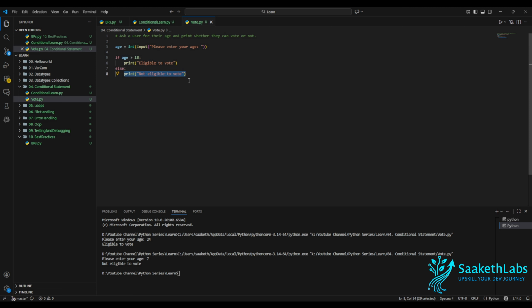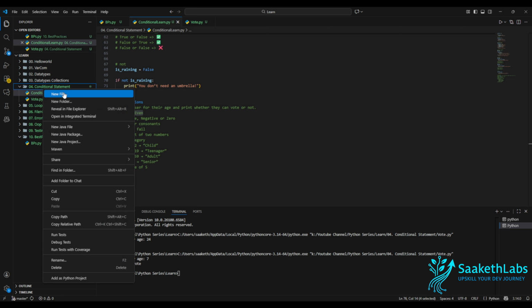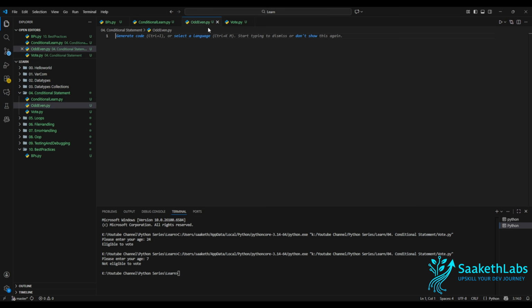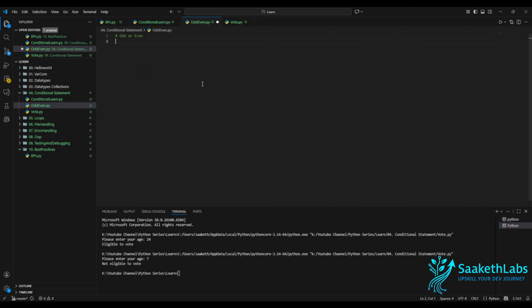Here we have to check if the number entered by the user is odd or even. I'll create a file, odd_even.py. I'll copy the problem statement and paste it.